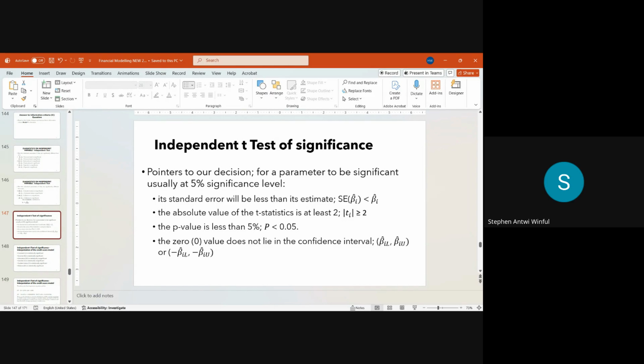Then, in terms of the confidence interval, the lower and upper bounds, you are saying that from the lower to the upper, 0 should not be in between. I will explain when I show you the output. Whether you're using the upper bound and lower bound, if you have negatives, there should be negative throughout. If it's positive, the lower and upper should all be positive. But where the lower is negative and the upper is positive, that connotes that that variable is not significant. Please, are these points clear before I go to the output and we try and apply them there?